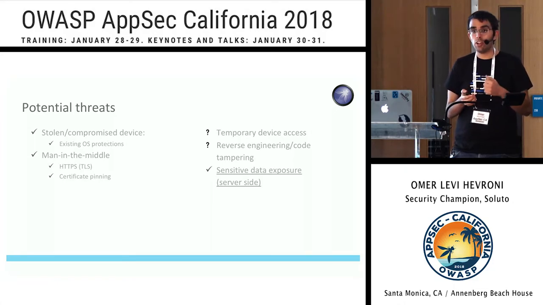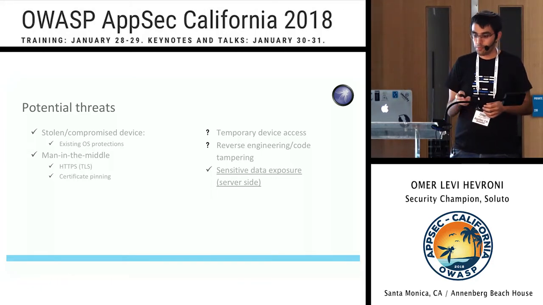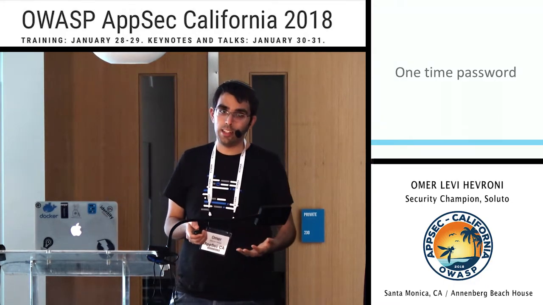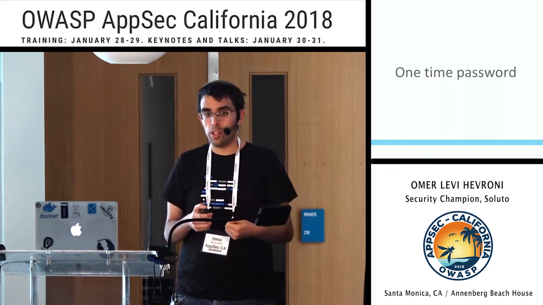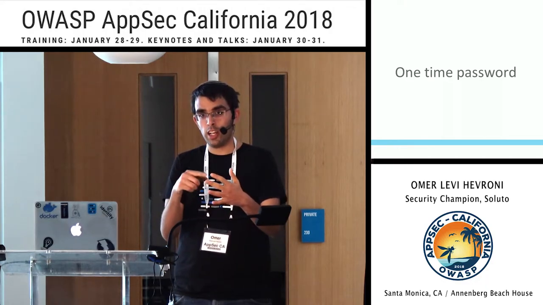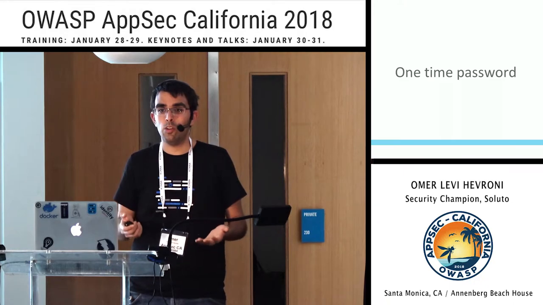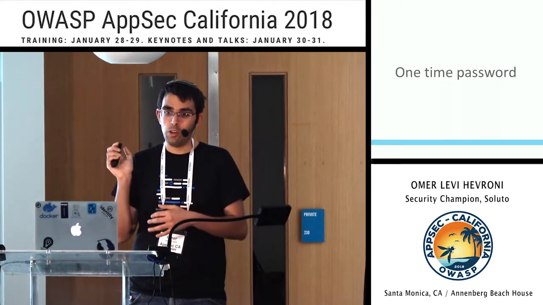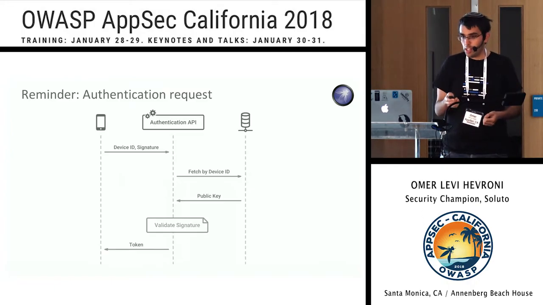Now let's talk about what I want to sign. This payload needs to fulfill the last two requirements - unique per request and fault tolerant - and help with the remaining threats. One-time password seemed like a good candidate. One-time password is a protocol or set of protocols that generates a unique password for each request - it describes how a client can generate a new password each time and how the server can validate it. Google Authenticator is a well-known example. It is usually done either with time or with a sequence. We couldn't use any of the existing implementations, so I wanted to come up with a new one-time password solution to use for that signature.